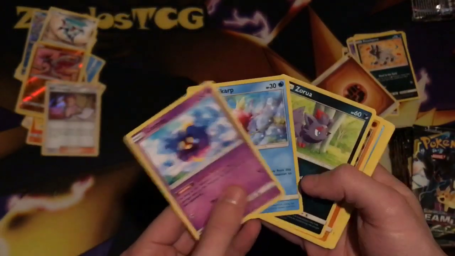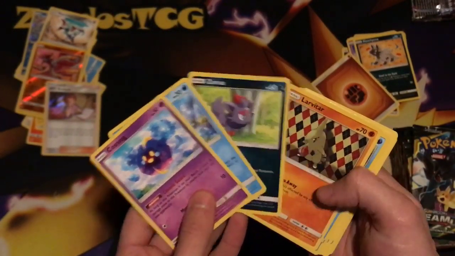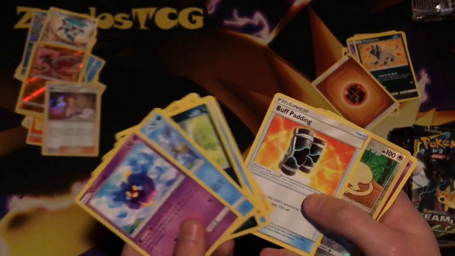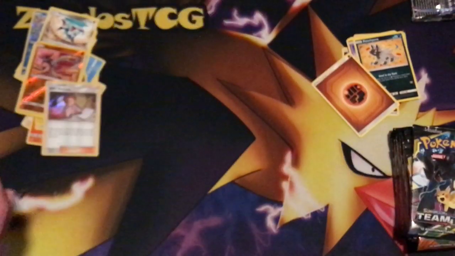So here we're gonna have like a couple of cards. Magikarp in here, there's Larvitar, Psyduck, Wartortle, Heliolisk, another Buff Padding, Persian, and Amoonguss. So not the best pull here.